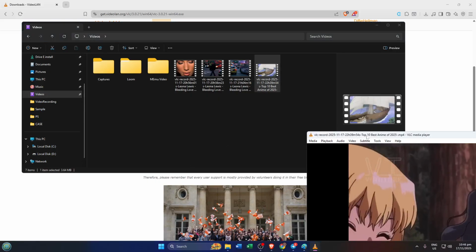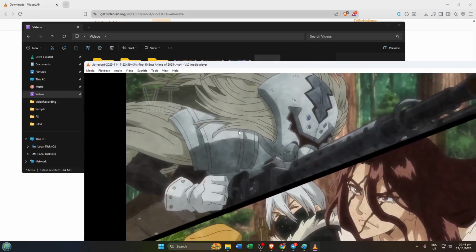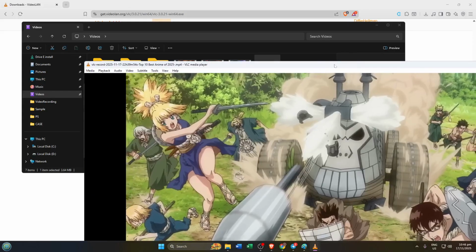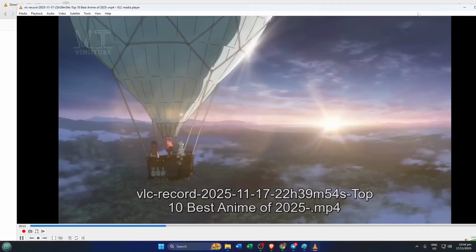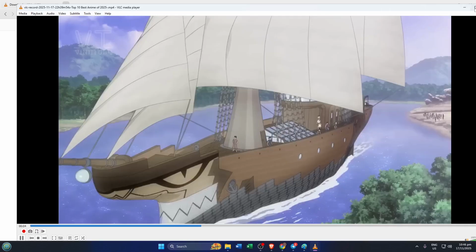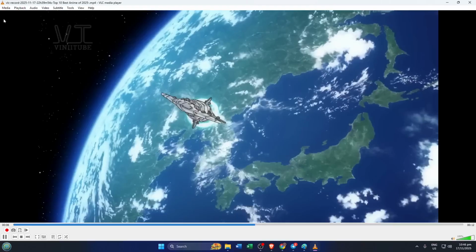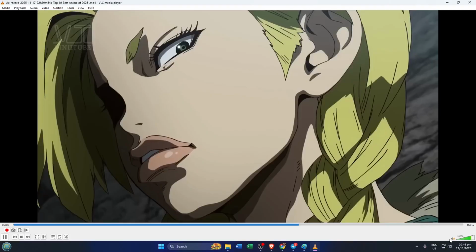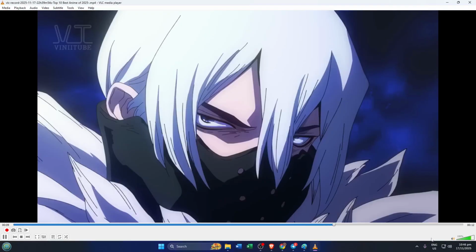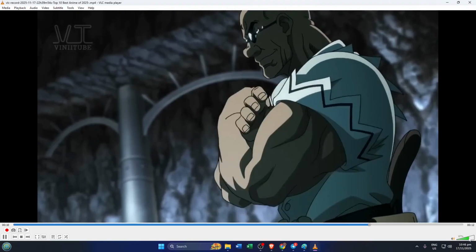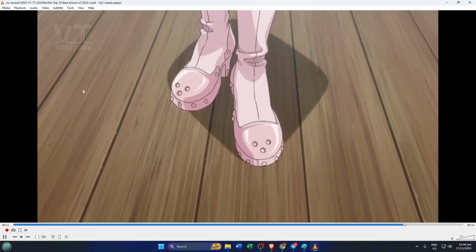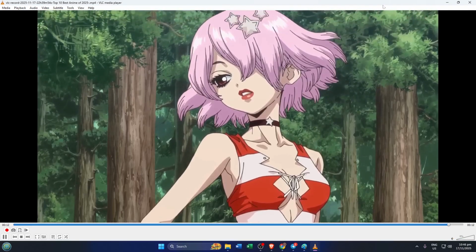First off, if you just want to temporarily rotate a video, maybe your friend sent you a sideways file, or you shot a clip on your phone and it's coming up in portrait when you watch it on your computer, you can easily adjust the playback without changing the original file. Begin by opening your video in VLC Media Player. It's as simple as double-clicking the file or dragging it into the VLC window. The interface should look familiar if you've used VLC before.